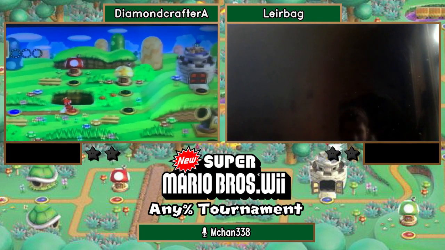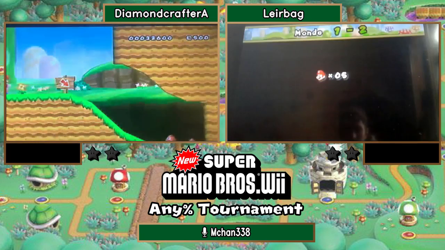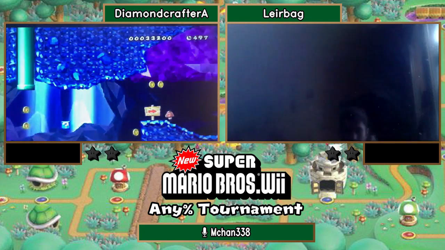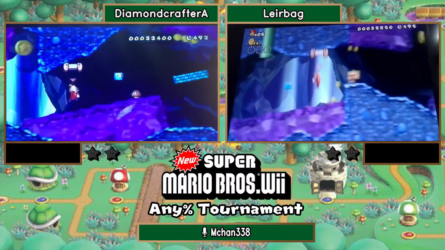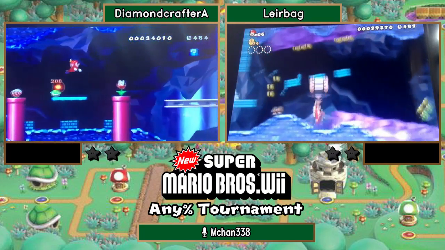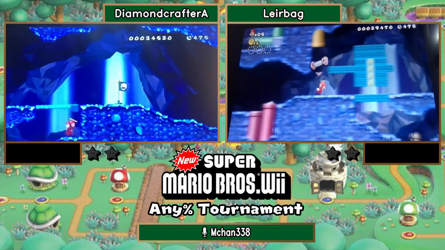Okay, so both runners are through 1-1. Looks like DCA kind of stood still for a moment there. And now they're heading up to 1-2. And 1-2 is the first tricky level in the run. There's a lot of these little tight spaces here at the beginning. If you time your jumps incorrectly, you could accidentally get hit by one of those prop plants.